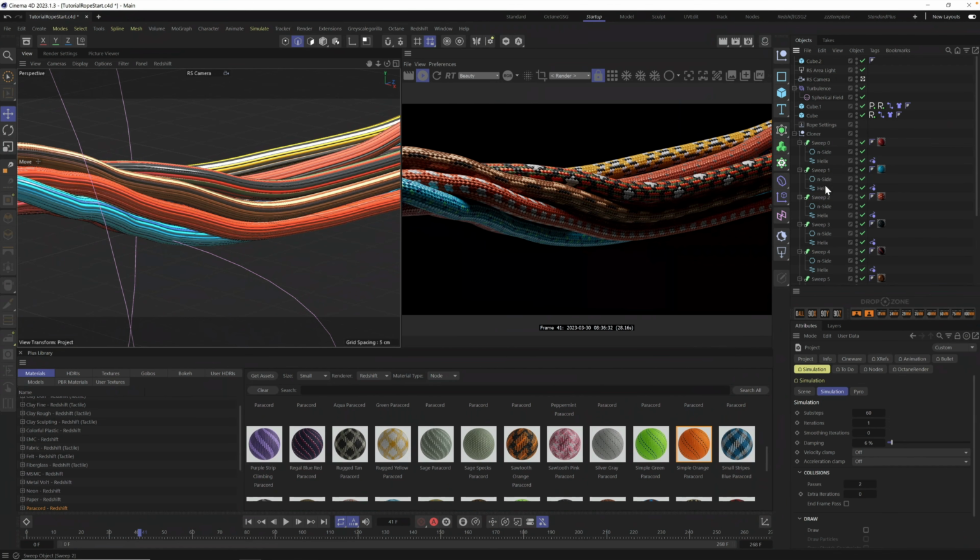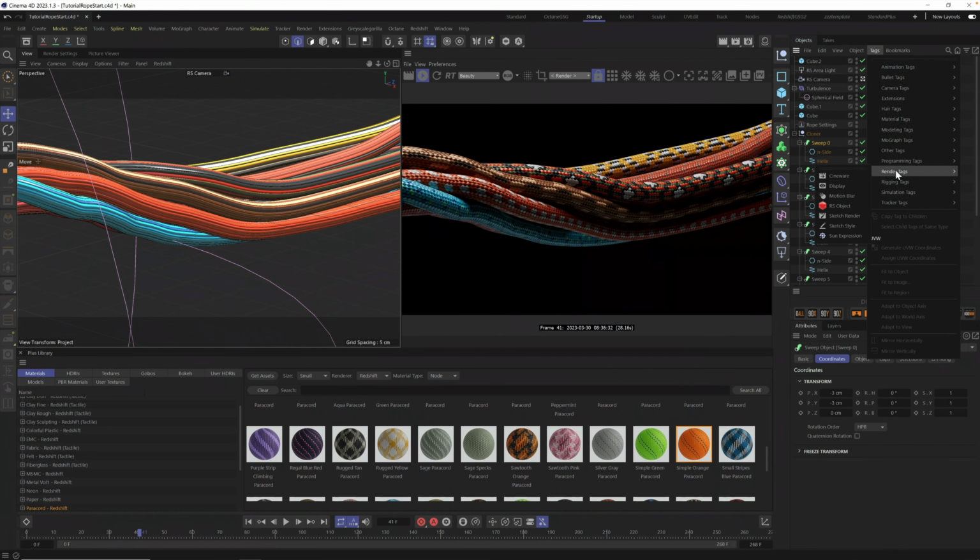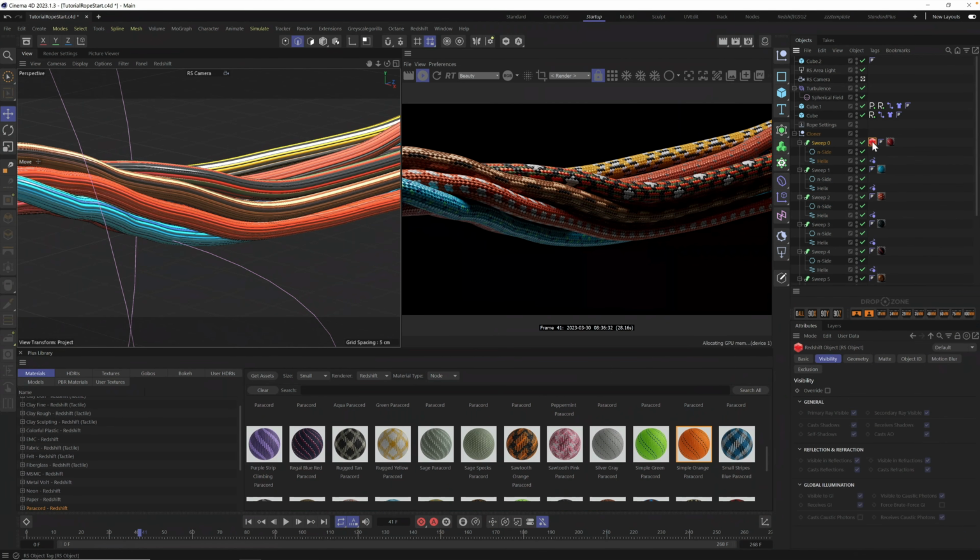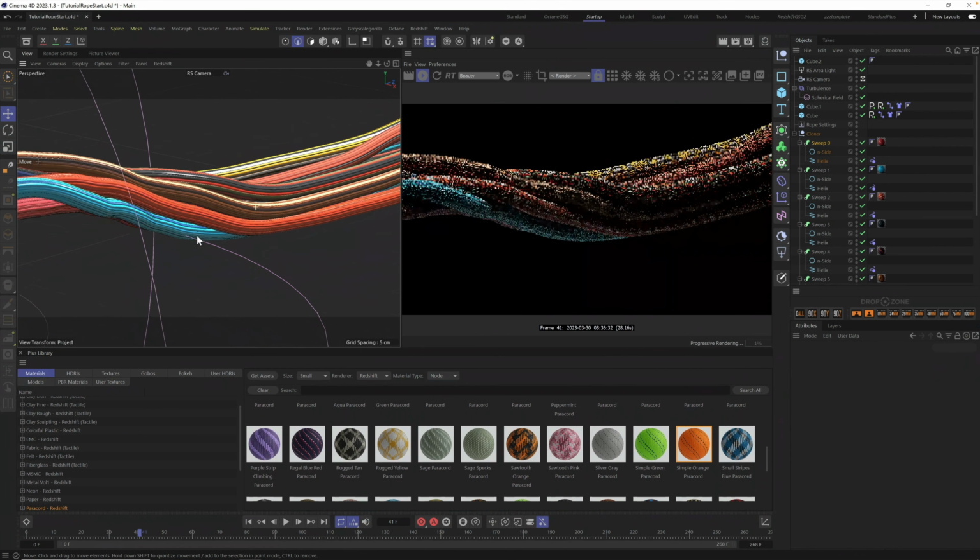Now, Redshift also has the ability for you to add a Redshift tag. So if you come into Render, Redshift Object, you can add a Redshift tag to any one of these ropes or all of them and turn on your geometry override, turn on tessellation. And from here, I would recommend you turn off screen space adaptive and you set maximum subdivisions to something smaller like 2 or 3. Now, I think if we add this to the cloner, it should round it out a little bit more across the board. That might be a way to do it. And you may have to put it on each sweep, depending on how much you want to control. So I did want to show you that if you're having a lot of geometry issues.